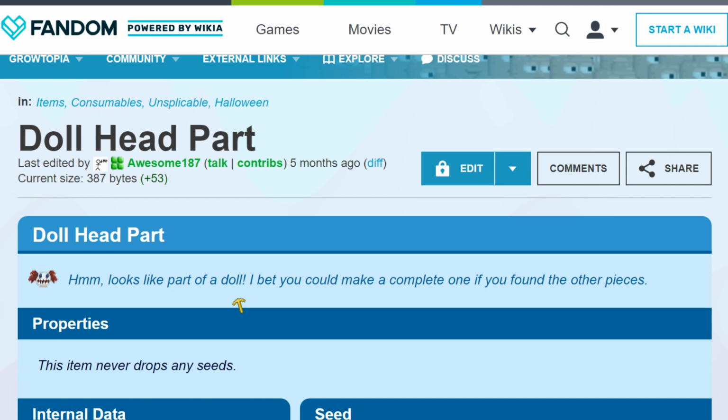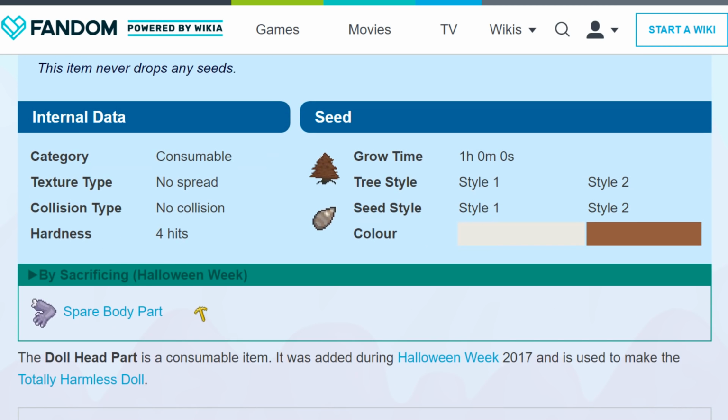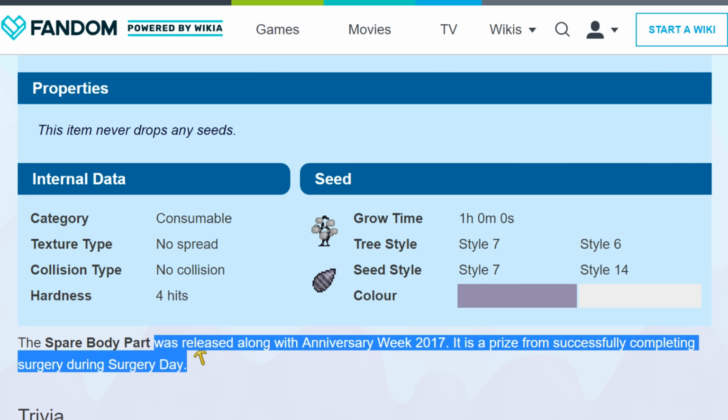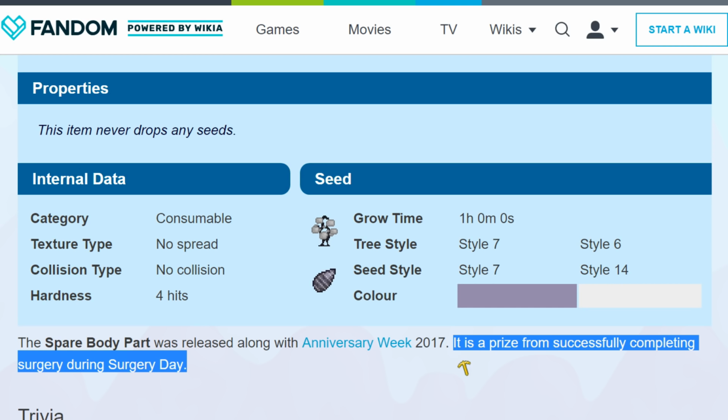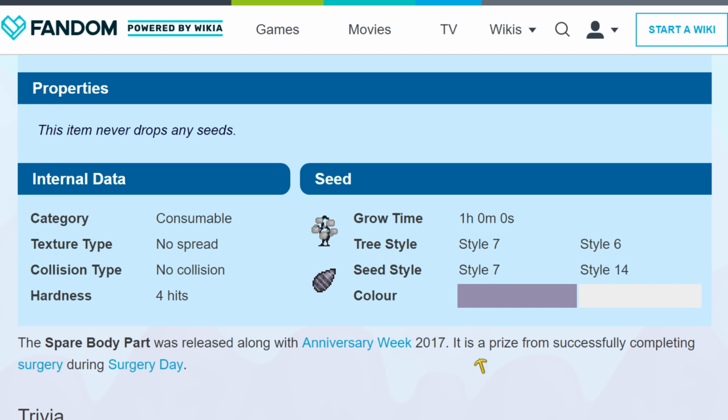So guys, now we're gonna talk about the doll head part, how to make the doll head part. Wait for Halloween, and you can sacrifice the spare body part. How to get the spare body part? The spare body part was released along with anniversary week 2017. It is a prize from successfully completing surgery during surgery day. So that's how you get it, okay?